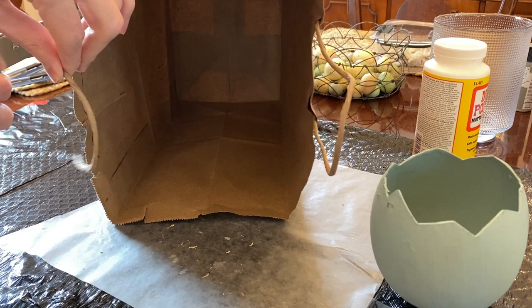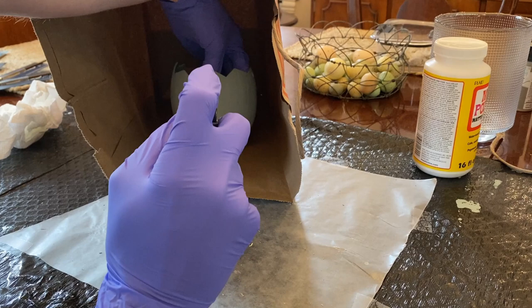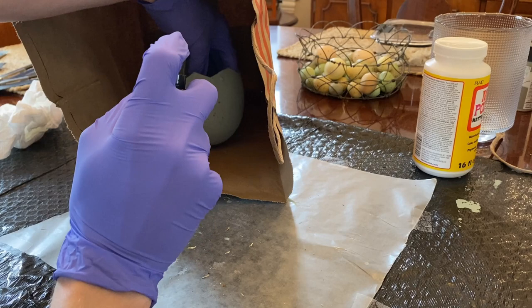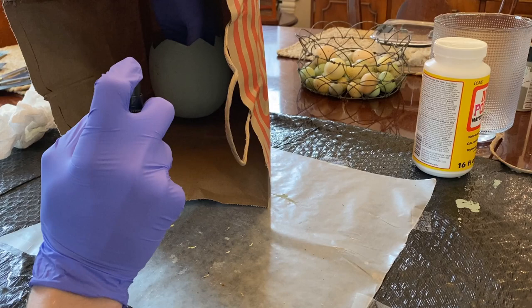Using a brown colored distress spray, next, I'm going to hold each egg in the bag and spray the surface to give them a speckled finish. The amount of spray you use is completely a preference, so simply dust the surface until you achieve the look you want. Remember to hold the sprayer a distance from the egg. I suggest practicing on a plain piece of paper until you achieve the technique you like.